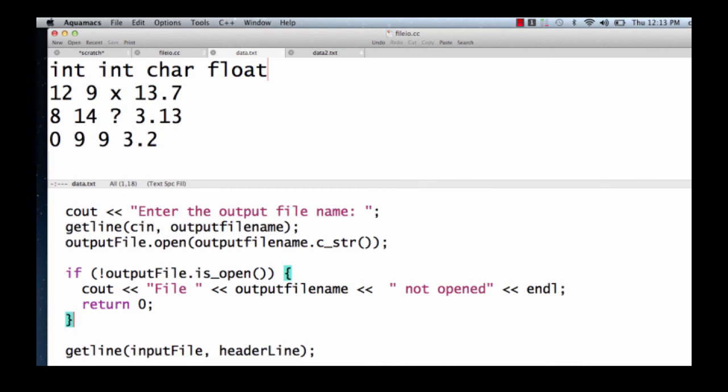And the first line, remember, the computer is just a mindless number crunching grinder. It is dumb as a box of rocks. And it just says, getline. And it goes, oh, I'm supposed to get a line. Here's the thing I'm reading from. Where does the line end? At the end of the line. So it gets that line.